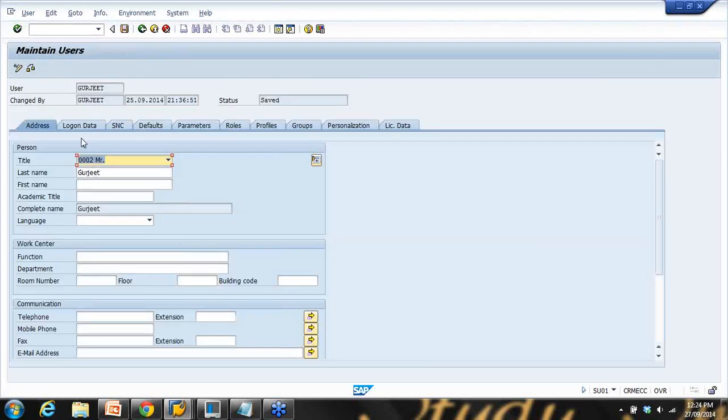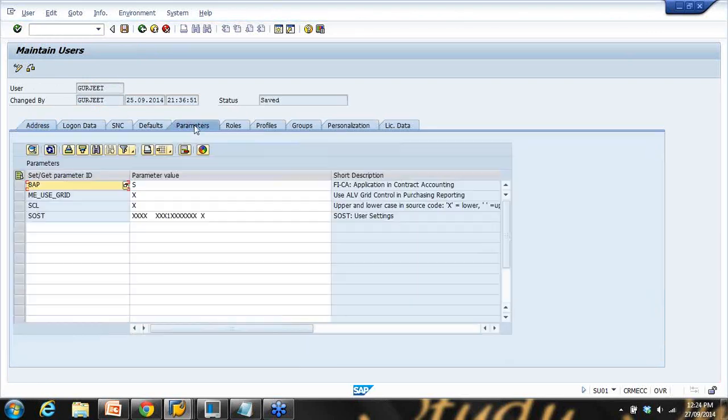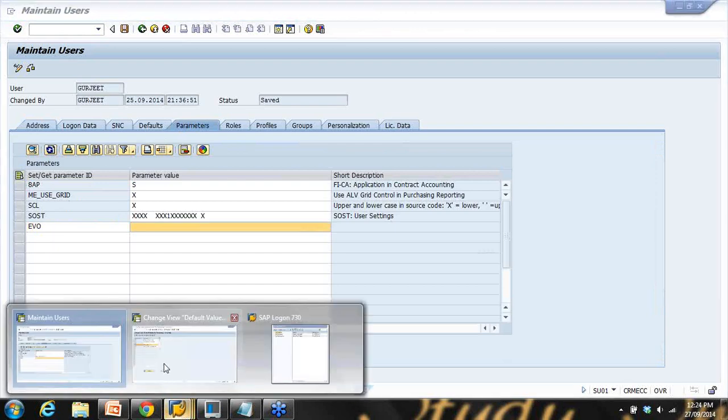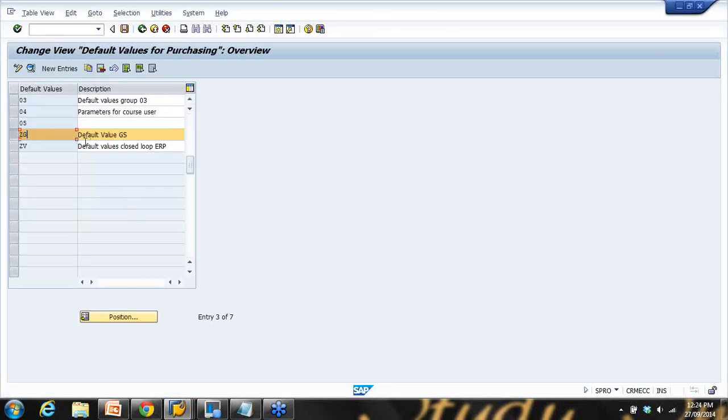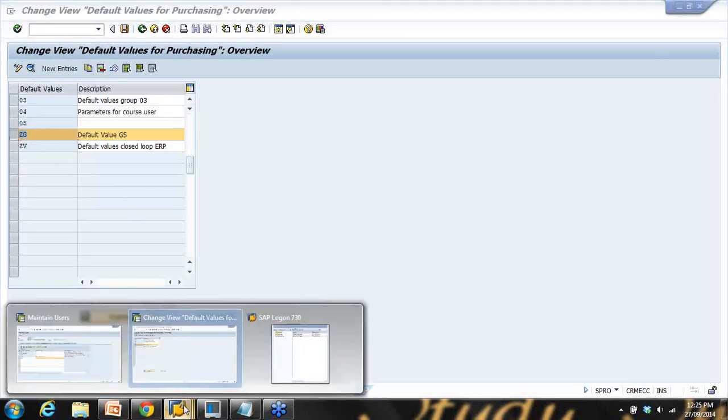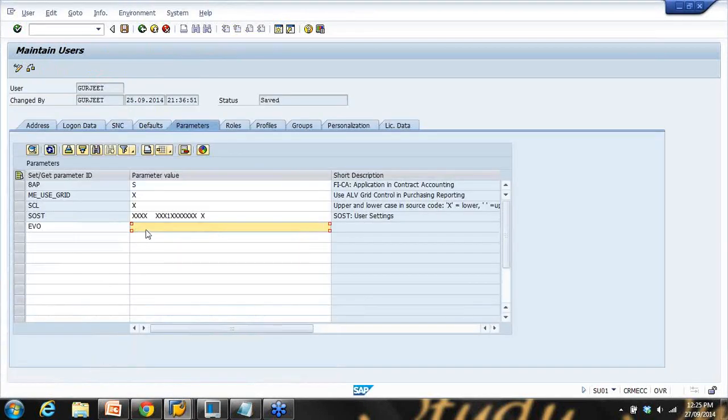Here I have a profile, and I just go to the Parameters tab. There is a parameter called EVO that you need to enter, and enter the value that you created here. For EVO, I'll say ZG, and press enter. That means ZG is the profile assigned to my ID.